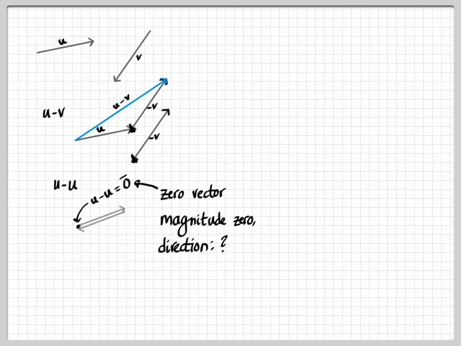It's hard to draw. I mean, it's a point, right? But we define it to be a vector with magnitude 0 and indeterminate direction. It doesn't make any sense to talk about direction. But I want to make sure that you'd seen that so you weren't confused if you saw it in the future. And that ends the lesson.